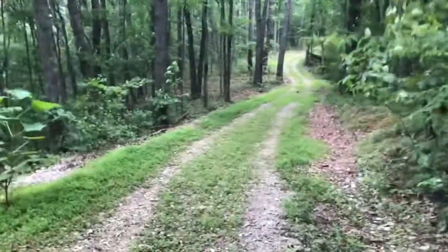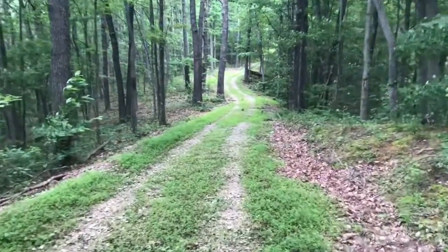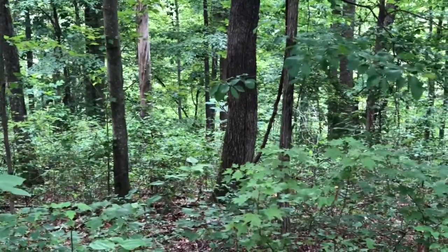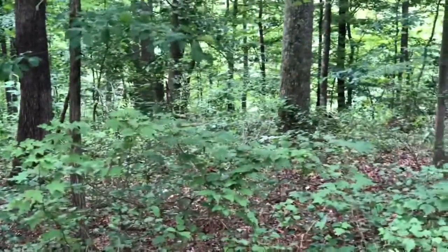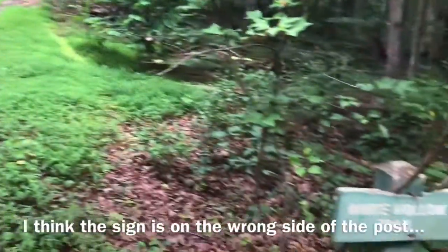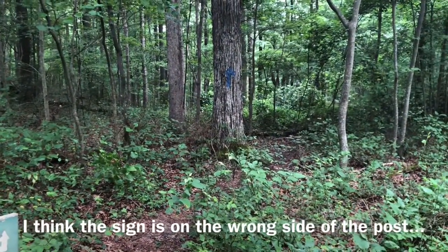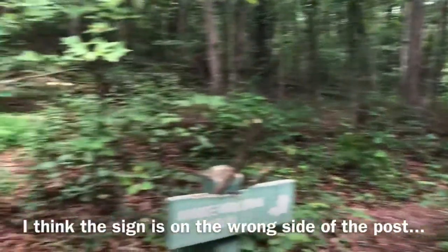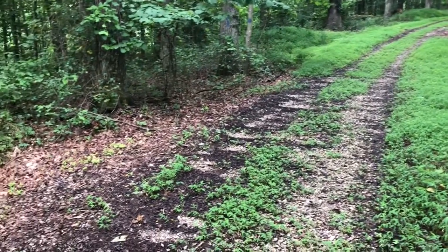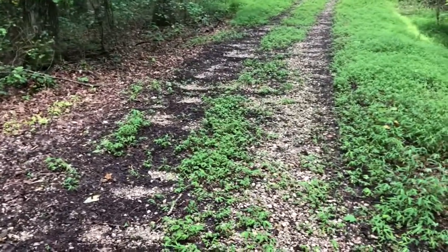Got up out of that hollow, and it's amazing how much brighter it is. Alright, just came from up there on this road about 0.3 miles down to this point. The trail goes back off into the woods this way. I don't know if this is a forest road or like a utilities road to access those power lines we saw back there, or what, but I figure this is a good spot to stop and have coffee.